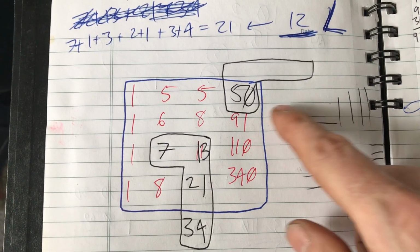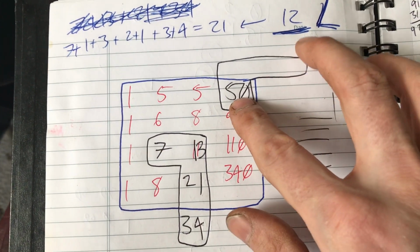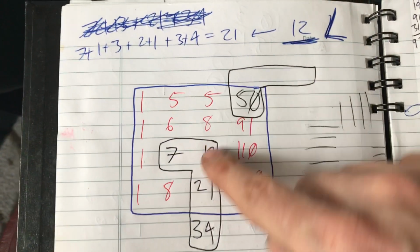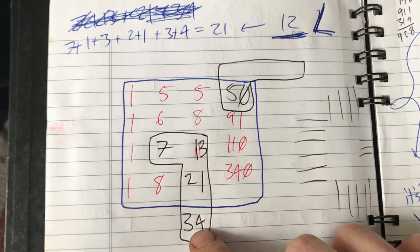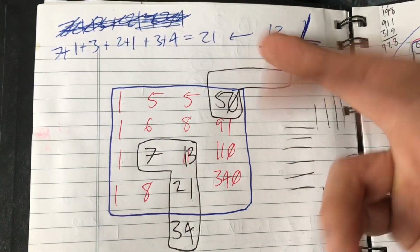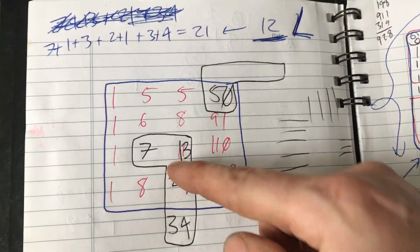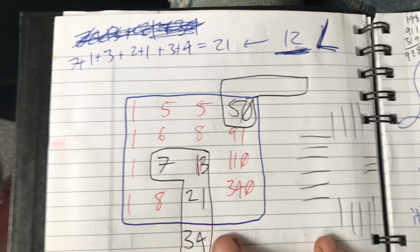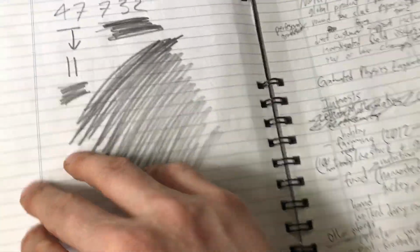So, if you think about it, L, which is here, and 50, that's the number side. Let's look at the letter side. Well, 7, 13, 21, and 34. If you add up everything here, it sums to 21, which, look backwards, is 12. And that's the only 12 I can see. It's kind of in the middle of this L, and it's before the outside. But there it is. I think it was even before this, sheets before this, I was looking at my name.